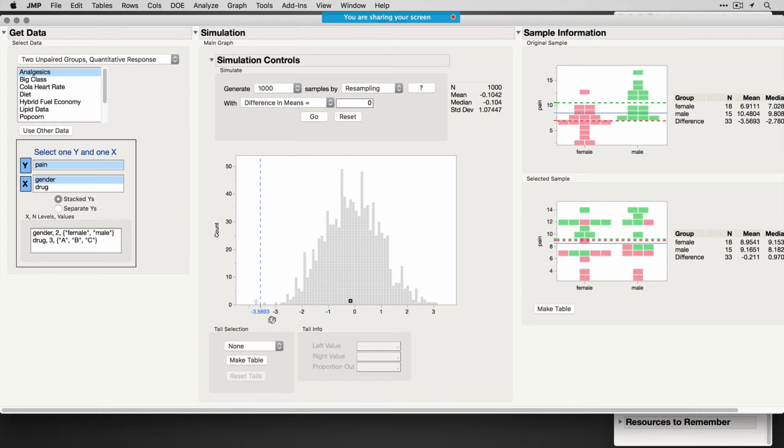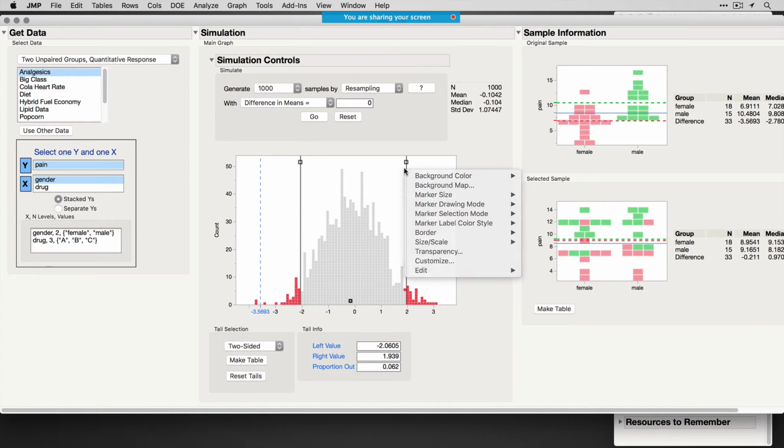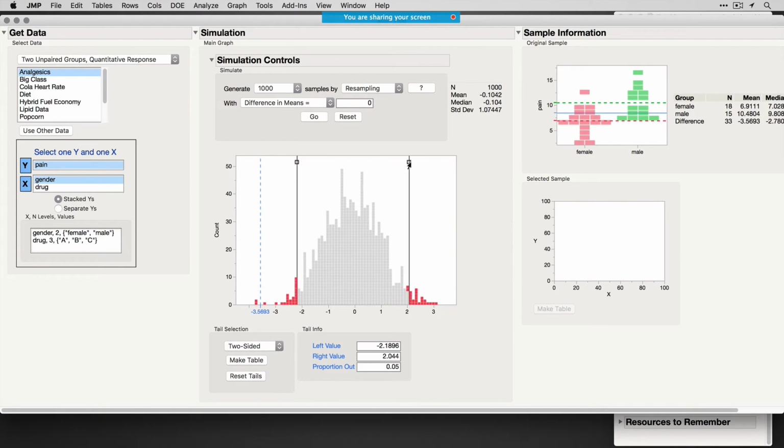And we can actually say, well, how unlikely was it? Give me a two-sided p-value. So we get an empirical p-value here of 0.004. Like everything in JMP, these are interactive, so we can grab the handles and look at what proportion of the time we get a difference of 2 or more in either direction, or whichever sort of difference we want to look at. But the value of this add-in is that we get to look at the idea of inference from data from the perspective of simulation, or from the perspective of an empirical sampling distribution.